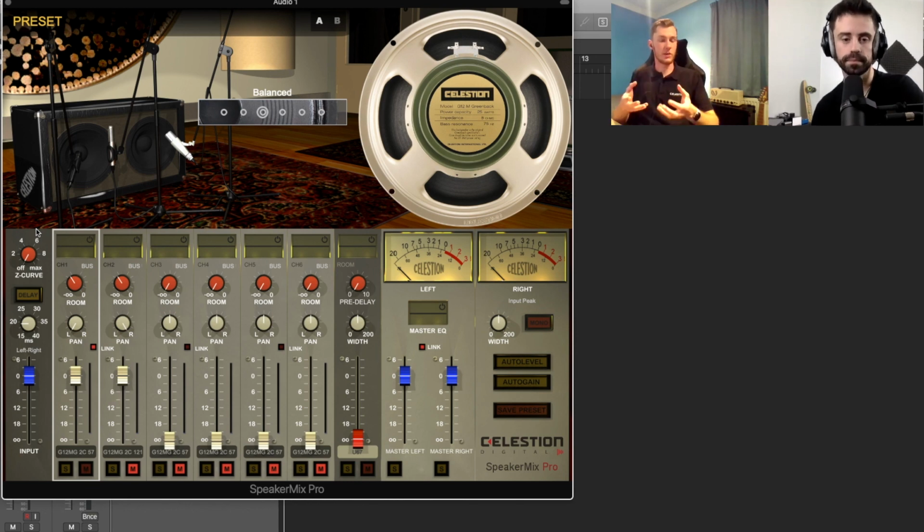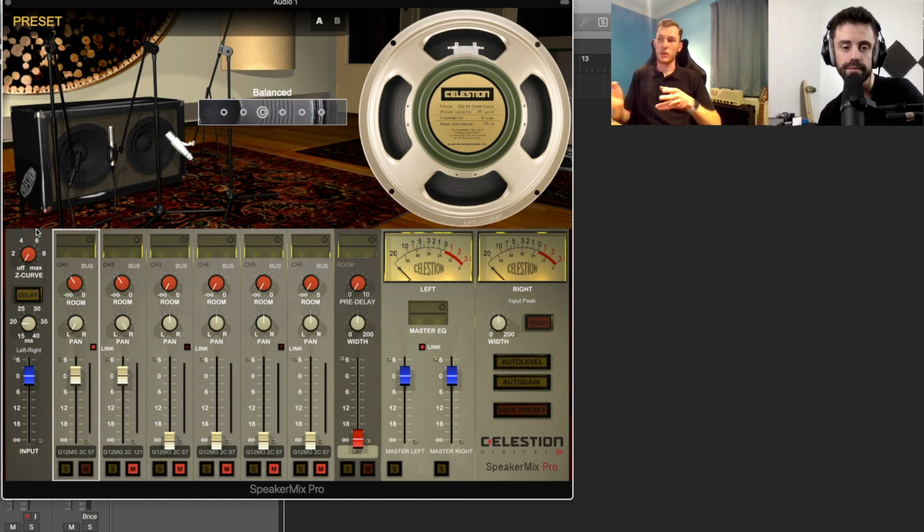Celestion is a loudspeaker manufacturer, and Speaker Mix Pro is about the guitar speakers and the cabinets. The output of the amplifier, in this case, is effectively a model of the transformer and the output coupling of the electrical impedance of the output. So you can put any amp model into the front of this, and it works fine. It doesn't make a difference to the tone of the amp in a distortion context or anything like that. You can put any amp model into it.